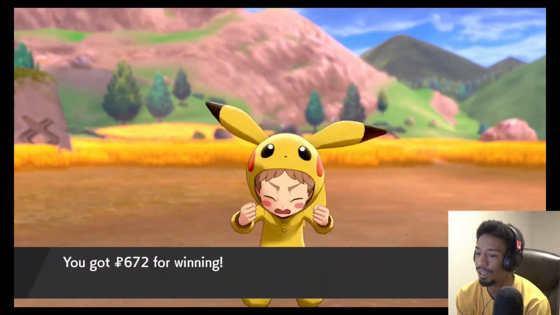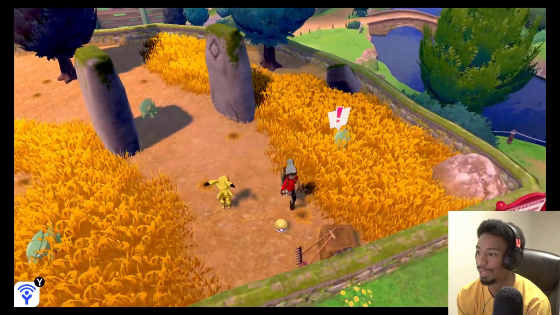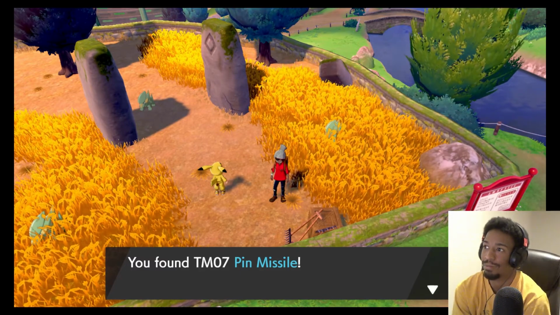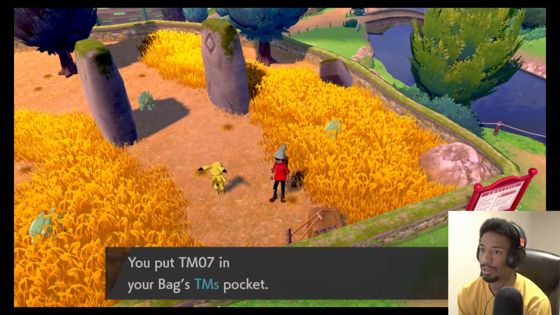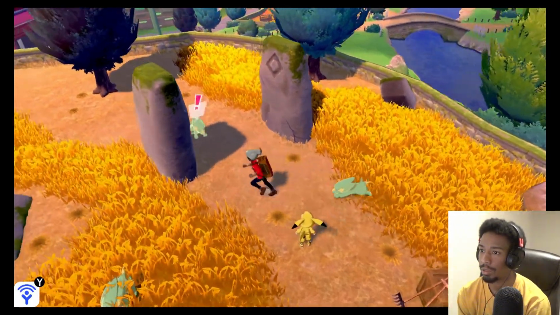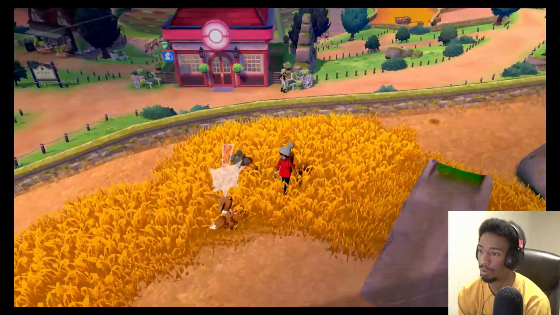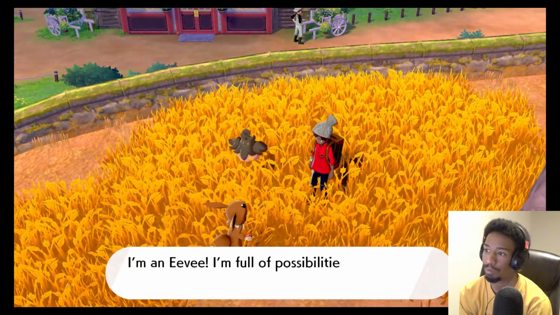Alright, I'm so downhearted. Got 72 for winning. Alright, get out the way. Let me get the TM and bounce. Pin Missile, okay, that's... Well, alright, let's get out the way! Move. Okay, fine, we'll battle this.